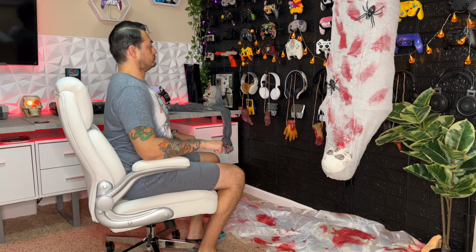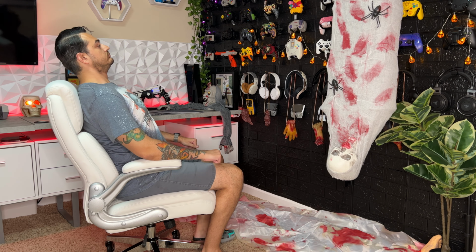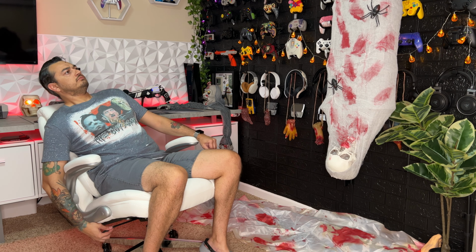I'm overlaying some B-roll right now of what my torso looks like. I'm 5'11", and as you can see, a good portion of the top of my torso is sticking out, basically peeking up like a whack-a-mole. Having said that, now that you know that this is a low back, or they might swing it as a standard chair, but it's a low back executive chair.